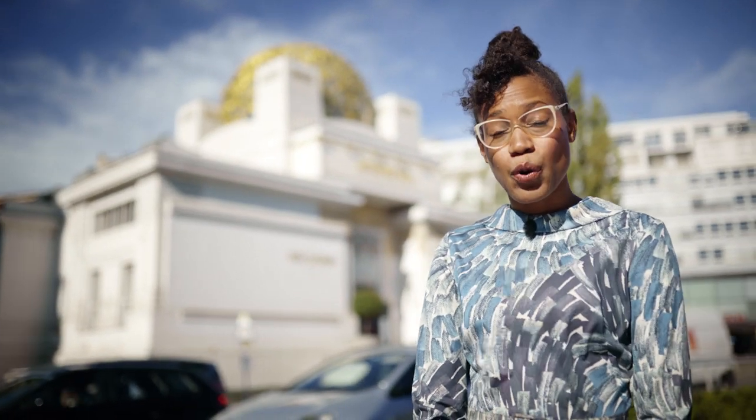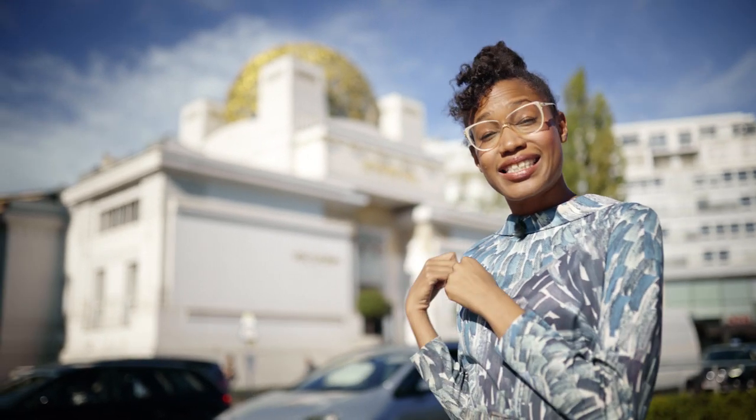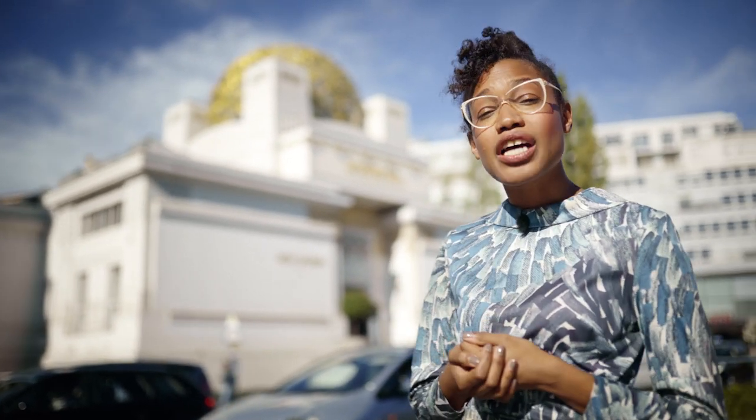Art Nouveau, or Jugendstil, is woven into the very fabric of Viennese culture, and behind me is one of the landmarks of the Jugendstil time: the Viennese Secession Building. It was founded by Gustav Klimt and other rebellious, groundbreaking artists of its time, and up until today still continues to showcase some really great contemporary artwork. Here's our pick for the best places to see Art Nouveau in Vienna.